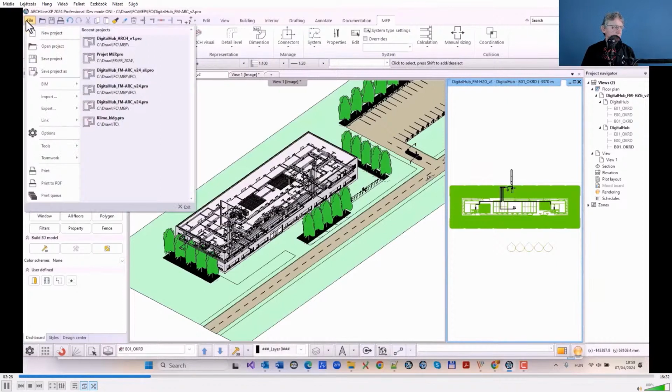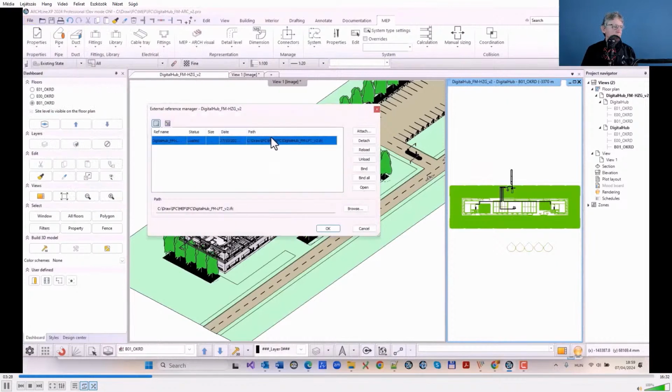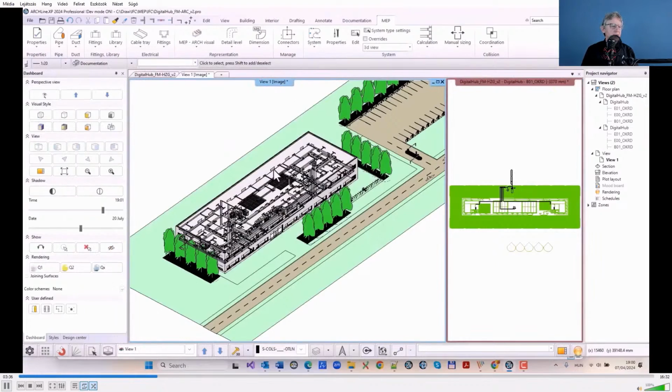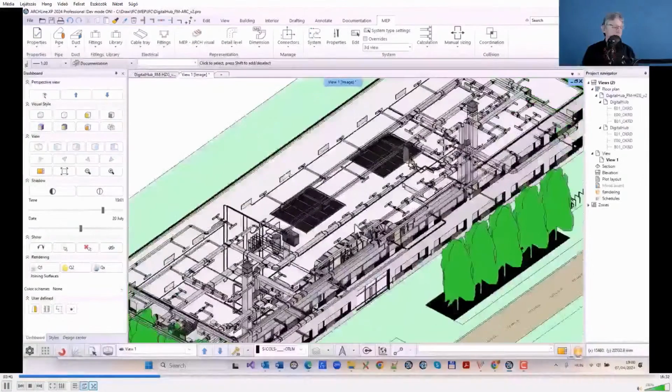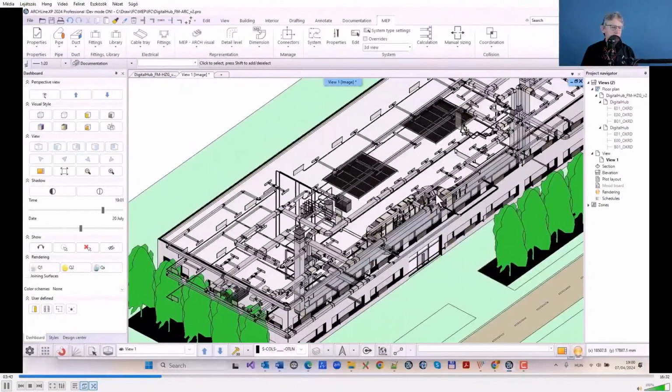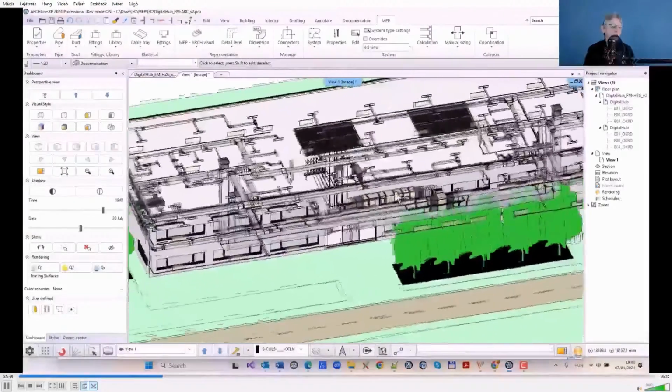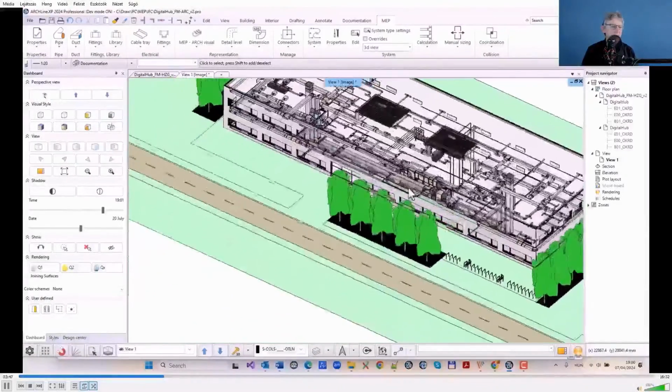Let's see in the manage links, and here we can see the difference. So the third import is a link, an external content. That means that any time when this file is changing, or for example we receive another version from the co-designers, then our project will be updated automatically when you open it next time.